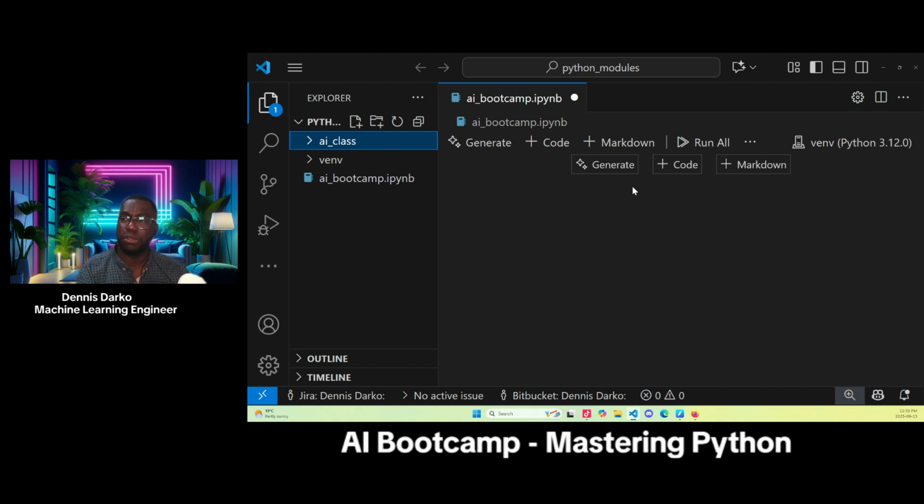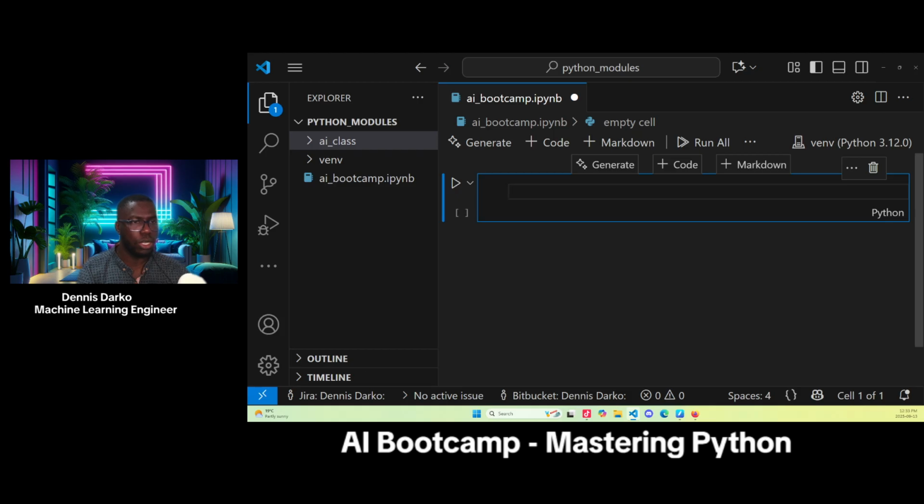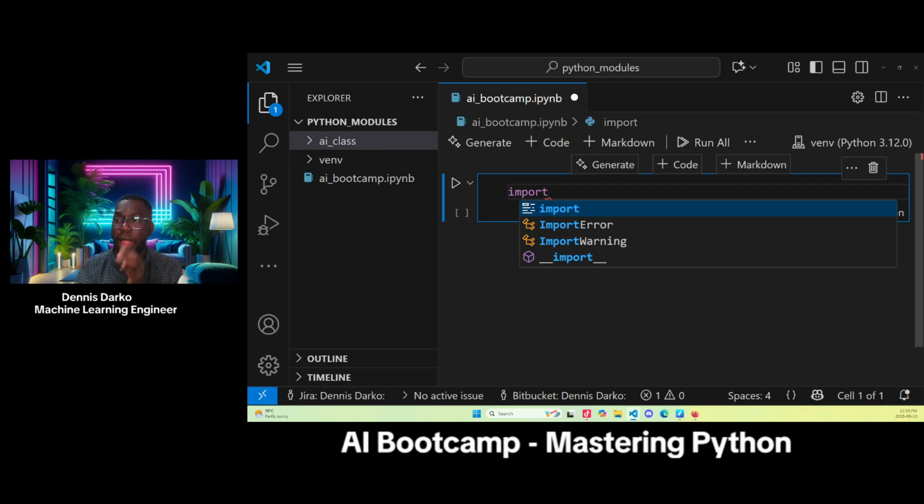We have inbuilt packages. So let me come here and code. I will say import. We use this keyword to import any package, whether the package is inbuilt in Python or from our own custom API or anywhere in our project. For us to use this package anywhere, you can see I'm using the package in a notebook. When we move ahead, I can use the package anywhere, in a script, and also call it using the terminal.